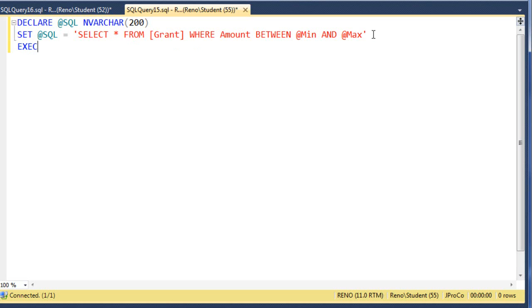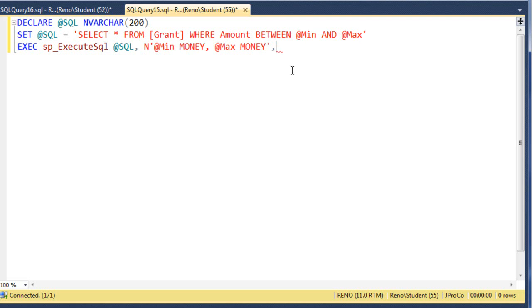Now, let's call on sp_executesql and pass in the SQL variable nvarchar. We need to pass in the @min parameter and the @max parameter. Before the single quotes, we're going to put an N for Unicode, and inside the single quotes, we're going to put @min as a money type and @max as a money data type.